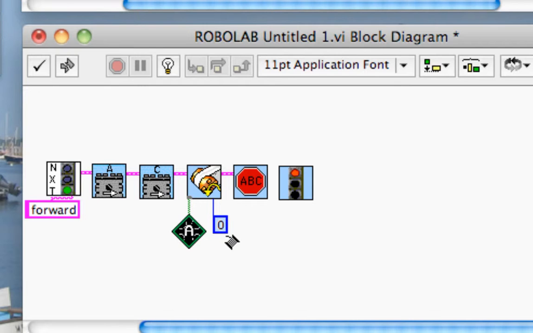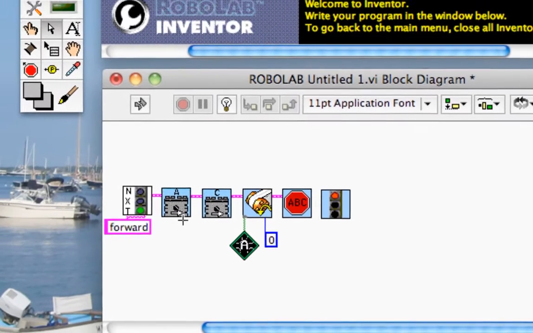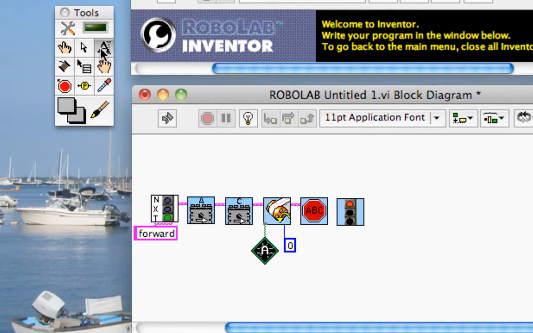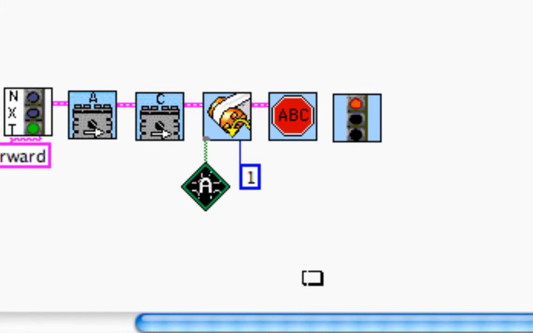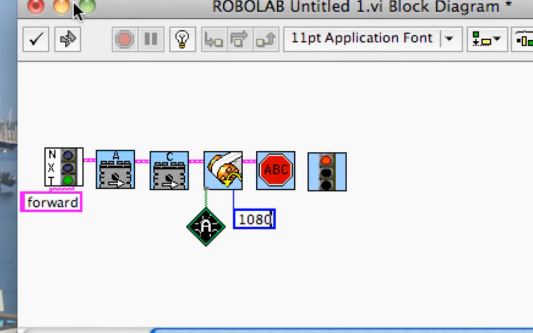It's light blue, so I can type right now. But let's say I didn't. I would want to change to the text tool and then click inside here and change this to 1080 because that's 3 rotations of my wheel. And I'm going to select accept.